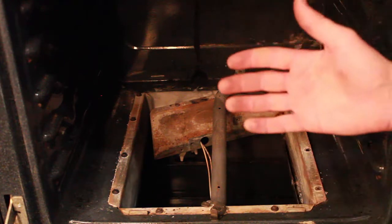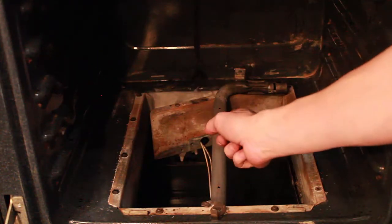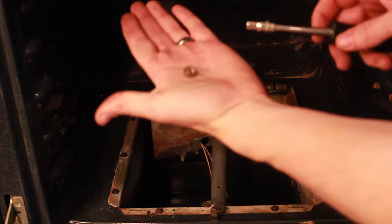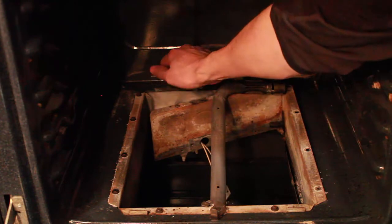If you have a movable oven, you might be able to move it out and pull off the back plate to get to those wires. But I had to remove all of this because my oven is set in the wall. There were several of these little bolts — I had to remove a whole bunch of them just to get to the wires.